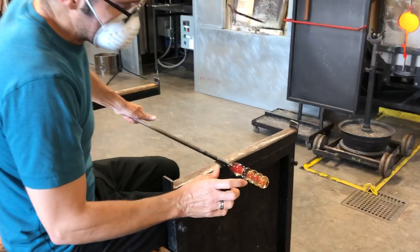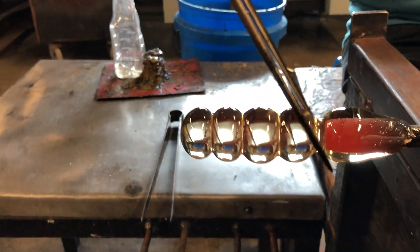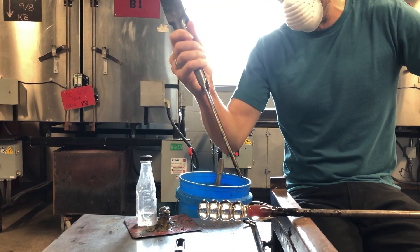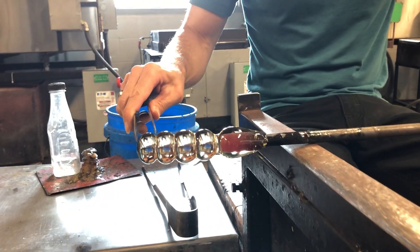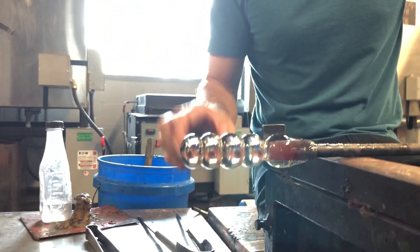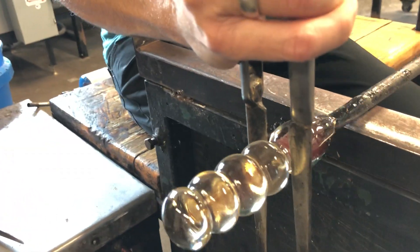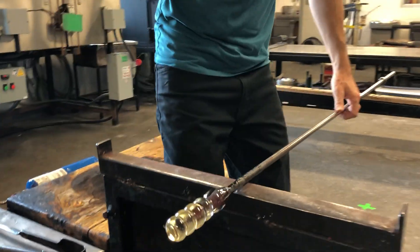If you come to the front, you can see the jack lines look different — they have a different shape. That's because on this one I was angling the jacks, and on these I'm going straight up and down. That angled jack line is the best jack line for breaking stuff off. Now I'm watching the temperature — it's moving very, very slightly — and right around the time it stops moving but still has some yellow to it, that's about the time to break it off. These cold parts of the jacks are going to go around the neckline I want, all the way around, and that's going to put a crack line in there because it chilled it. Got my tweezers.